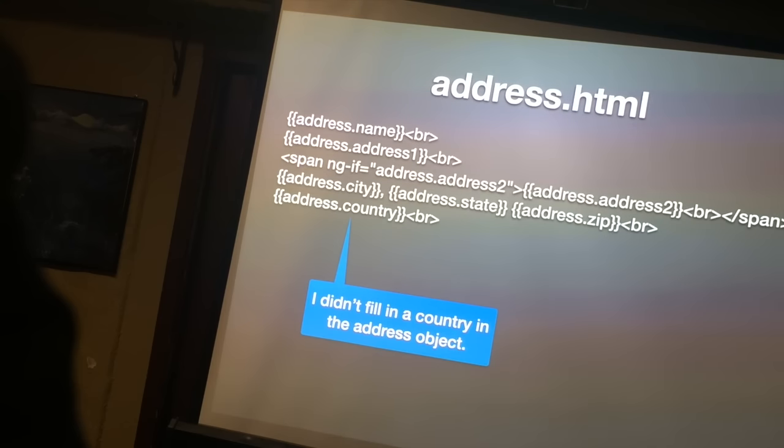A country. Or I'm sorry, a country. Yeah, I didn't fill in a country. So it's still going to have this empty space here and this BR tag because I don't have a conditional if, but it will still display it. Any kind of errors are basically silent. If that value doesn't exist, it just silently displays nothing. There's no error thrown. It's just important for you to know that there's not going to be an error thrown if that's not available.